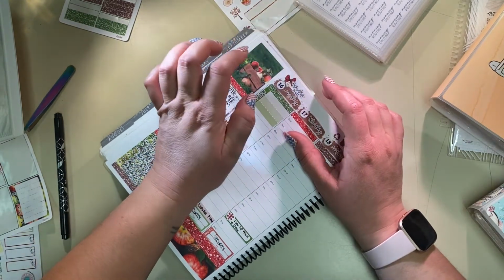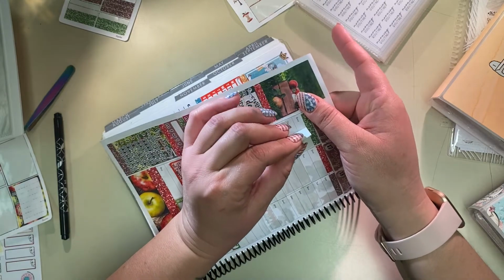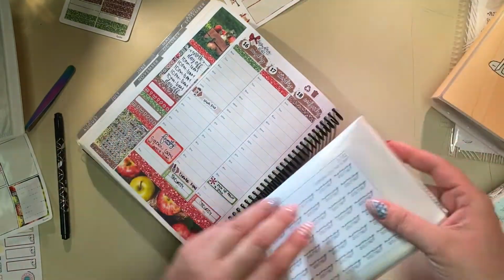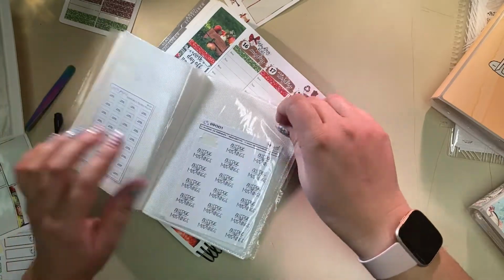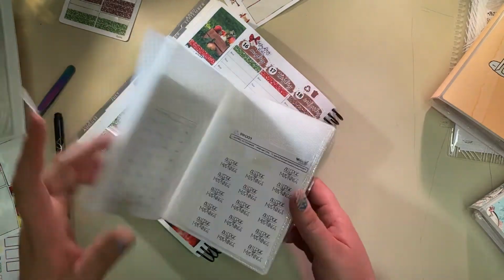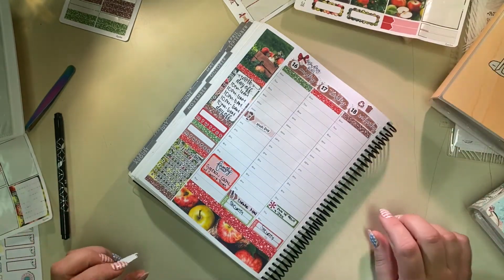I swear some of my friggin' stickers probably hang off the side. Okay, so Monday blues. Going to move this down a smidge, and stick that to my tripod for a minute. Then I need some of my, where is my allergic to mornings? There we go. Allergic to mornings, because, yeah, Monday mornings. I sometimes just like to be a giant bum, because there's not much else going on.